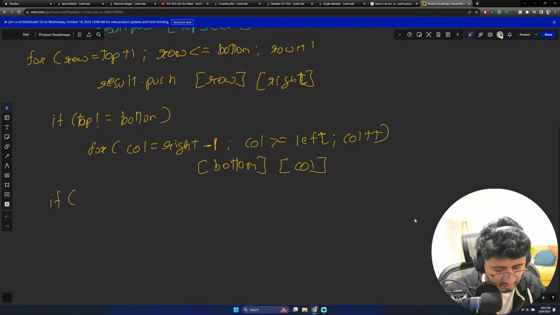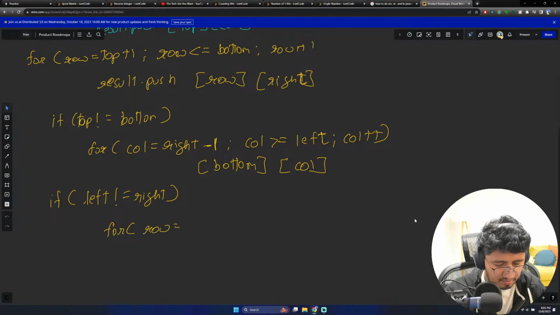if left is not equal to right, then for row we want to again go up, right?